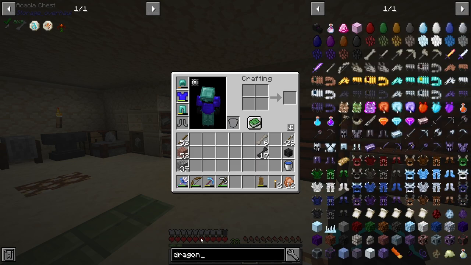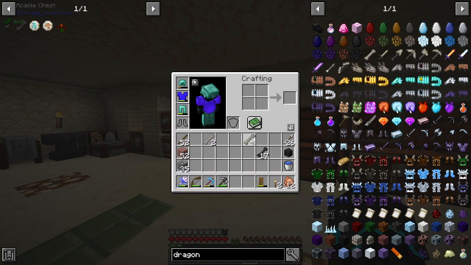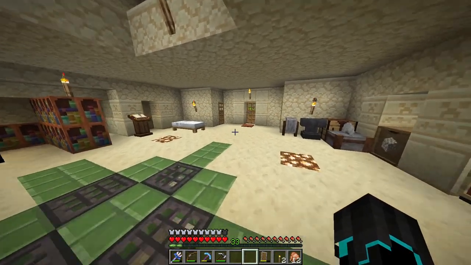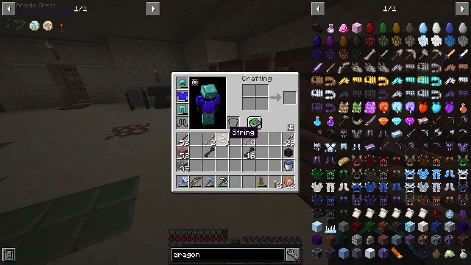Right. Well, that's interesting now, isn't it? I need at least two dragon bones and one wither bone in order to make a dragon bone bow. I don't even have enough string. Wait, how do I not have it? How do I not have enough string? Excuse me. There we go. Now I have enough. Yeah.